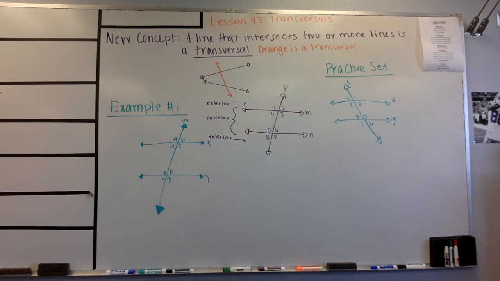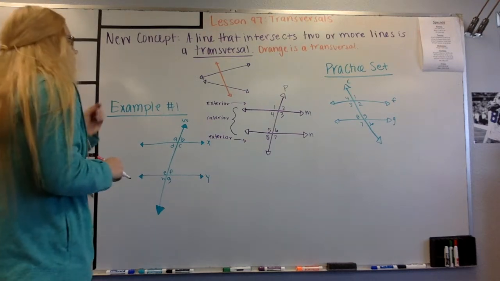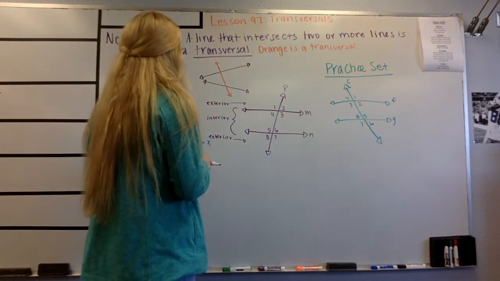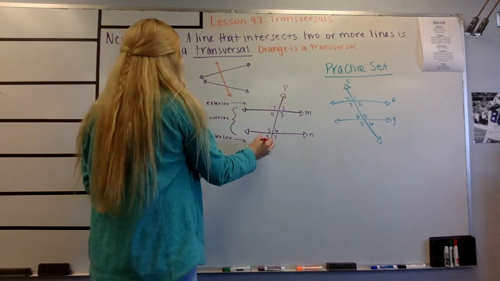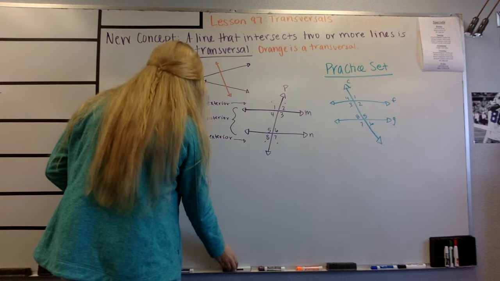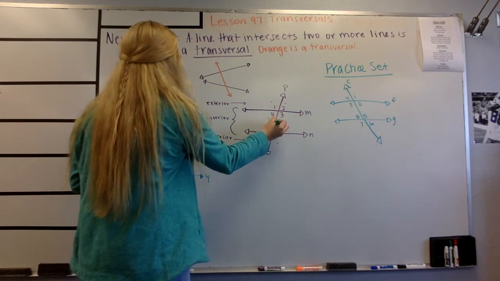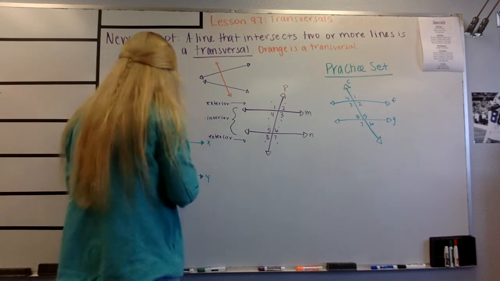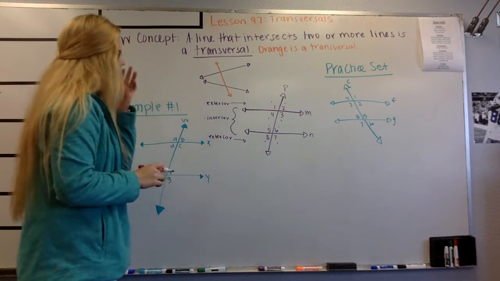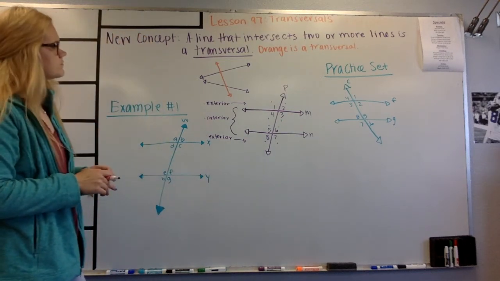So we are going to start working on the next one, which is the purple one right in the middle over there. As we see, we can also label them exterior, interior, and exterior. On the purple one in the middle, we have our exterior angles as 1 and 2 and 8 and 7. Great. And our interior angles are 4 and 3 and 5 and 6. So when it's asking you to label interior and exterior, that is what it's telling you to do. Those are really simple. We will work some more with those in just a minute.